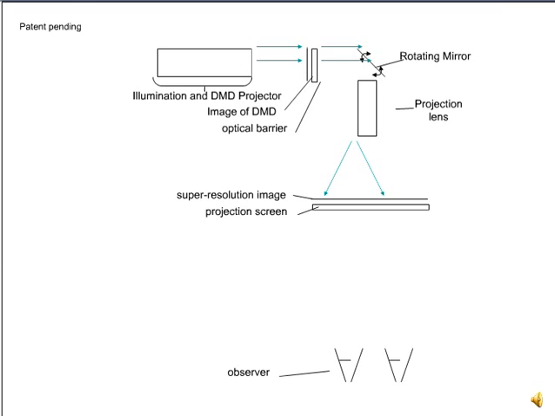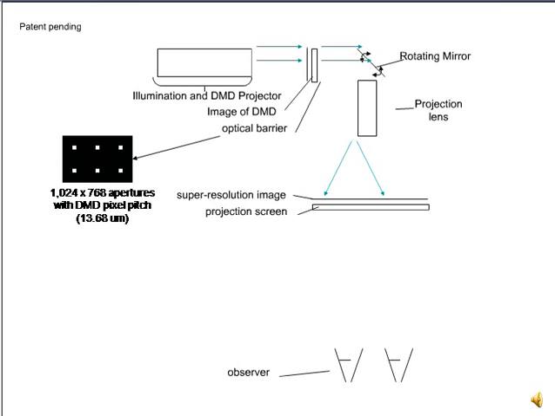First, there's an Illumination Engine at the top with a DMD in it. An image of the DMD is projected into space, where you see image of DMD. And there we place an optical barrier, which is an array, in our case, of 1,000 by 700 or 800 little tiny holes, matched pitch-wise to the pixel pitch of the DMD, with a really small area. Then there was a vibrating mirror that was a specific angle that underwent a very small sort of sub-degree rotation. Then this was projected onto a screen, and the idea was that a lenticular would then be placed on top of the screen to make a high-res 3D image.